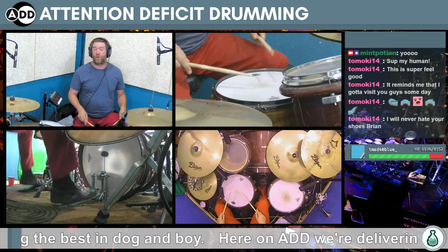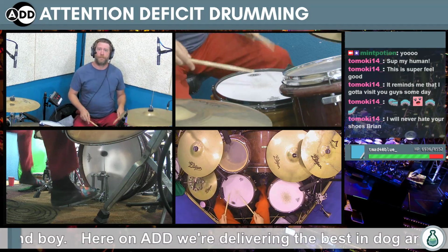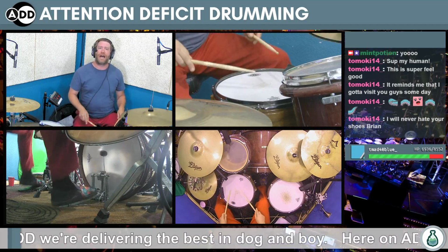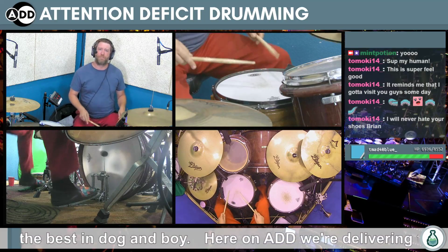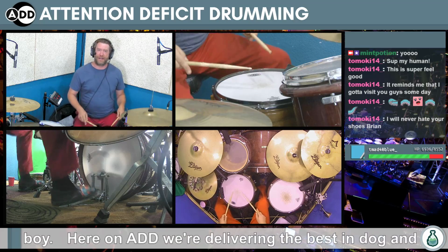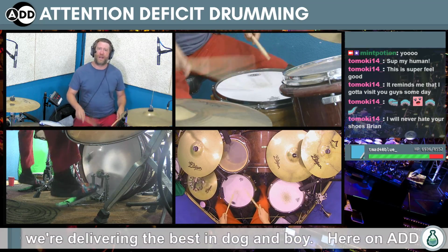Now we go to the next one, which is 4s, which is very difficult. So we're playing 4 and 3 at the same time. This really isn't polyrhythm, it's playing them both within the same time. Now we're going to try the 5s. 1, 2, 3, 4, 5, 1, 2, 3, 4, 5.